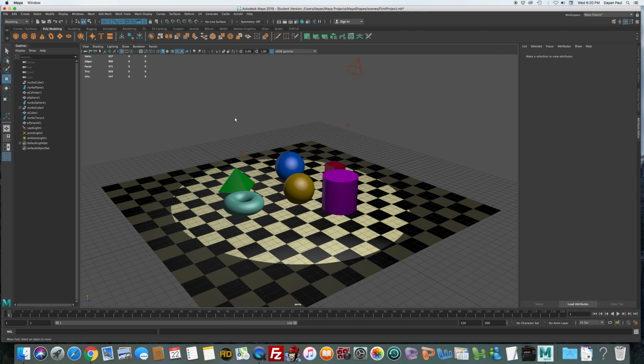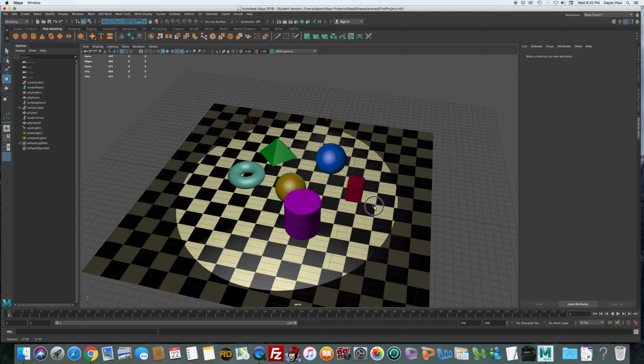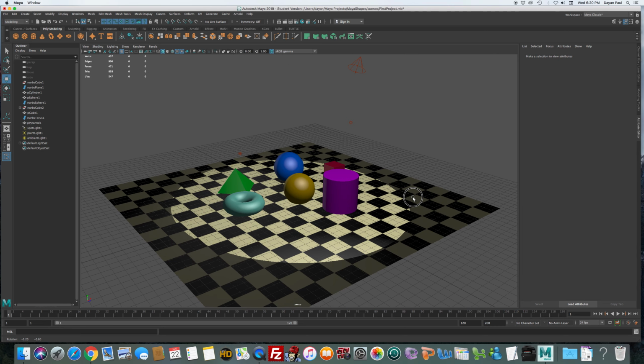Those are not all the different lights, but these are the basic ones you can get started with. I would play around with those first and try making a little scene here and just have some fun with the lights. And then we'll get back here and render it.